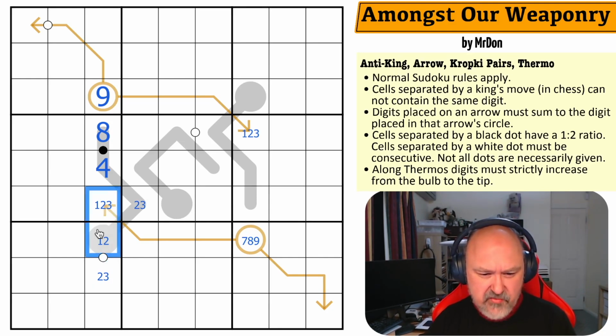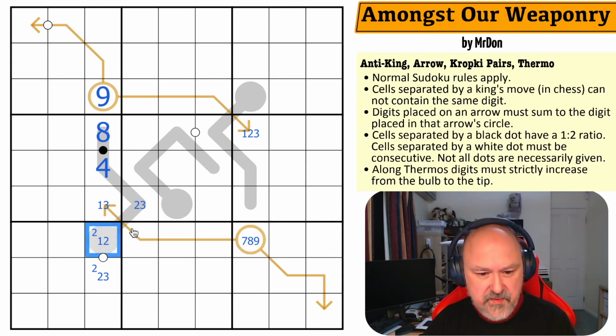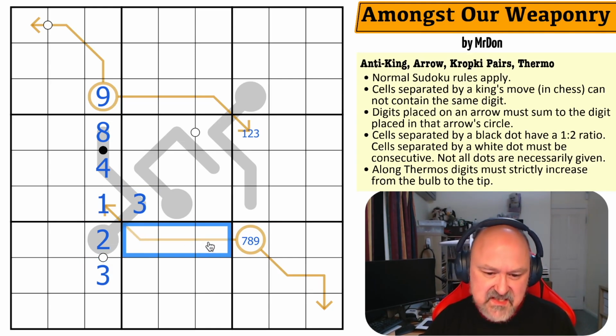So 1 is in one of those two. This is 3. So 2 is in one of these two, because there has to be an even digit on a consecutive pair. So there's no 2 here. Oh, this can't be 1, 2, 3 now. So if this is a 3, this would have to be 1, 2, 3 to keep that to 9. But this can't be 1, 2, 3 because that would be broken. So this is 1, this is 2, this is 3, this is 3, and this doesn't have a 2 on it.